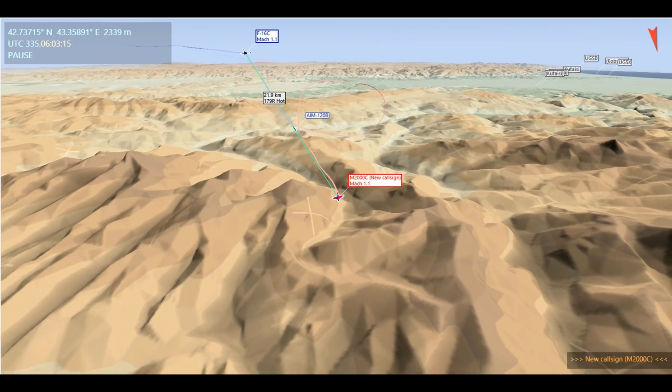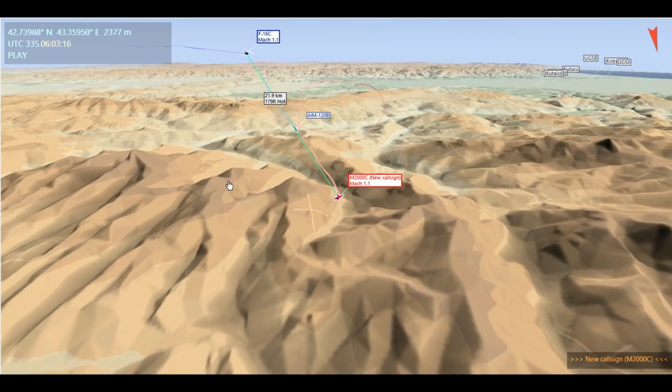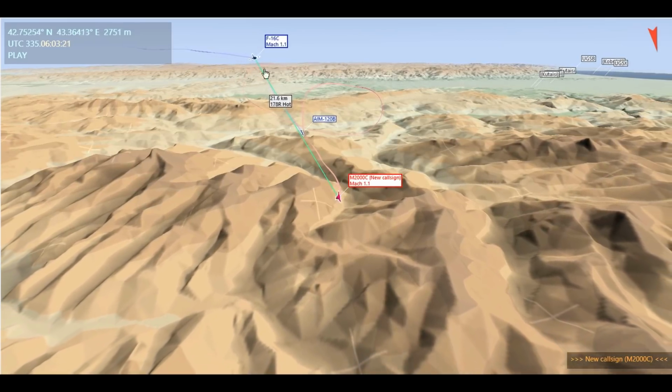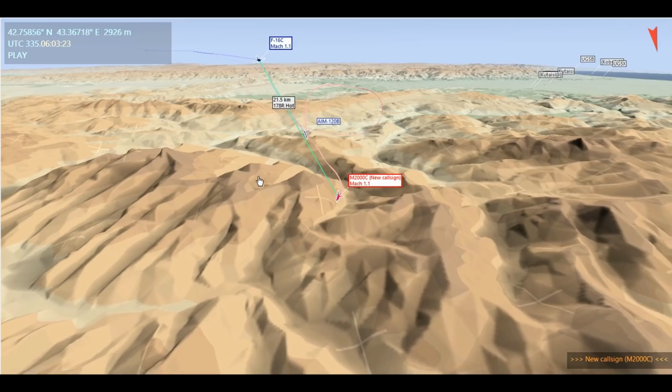Alright, so now you can see those first two missiles were fired at about 40 kilometers and then 30 kilometers. We're down to 21.9 kilometers now. So all of a sudden these AMRAAMs are going to start getting real dangerous at this point. They're going to get harder and harder to outrun. Alright, so here we go.